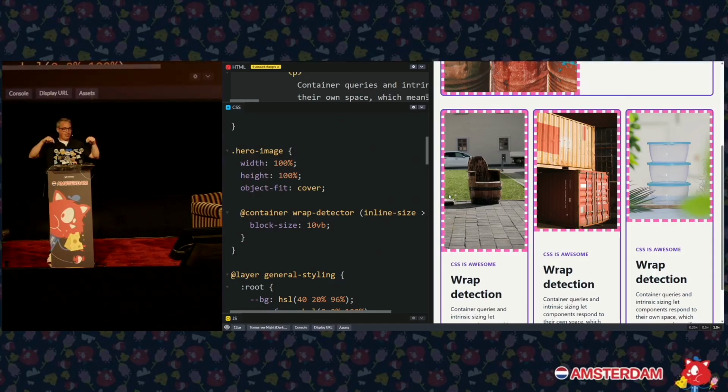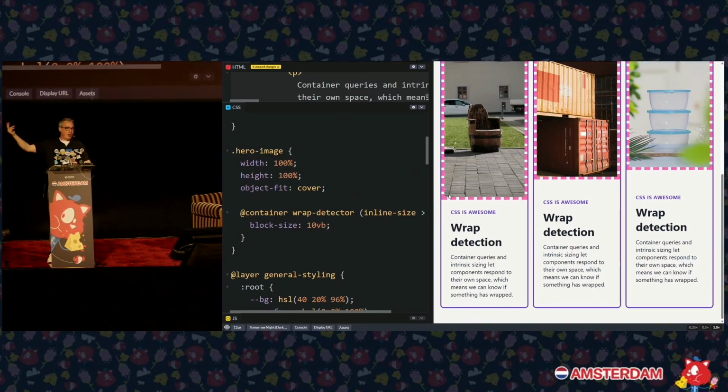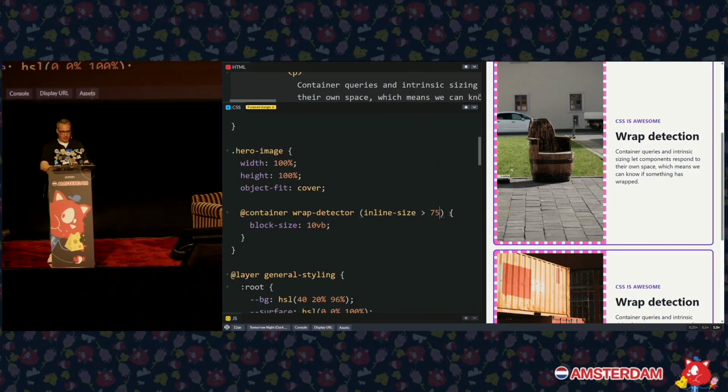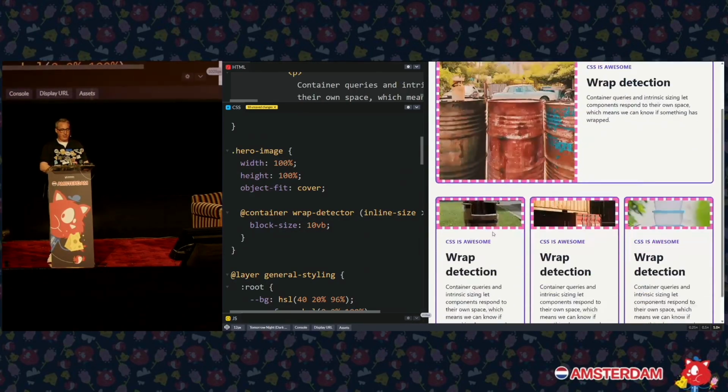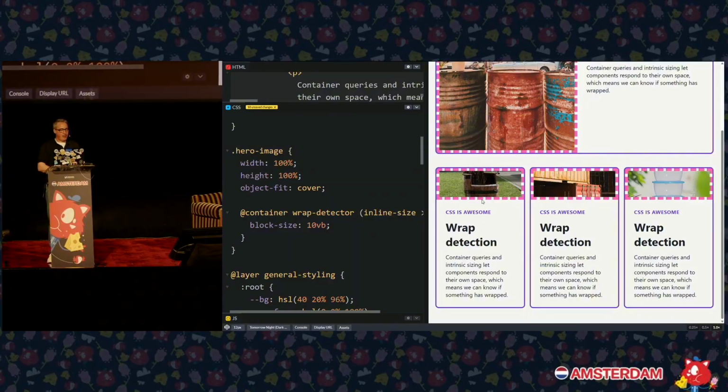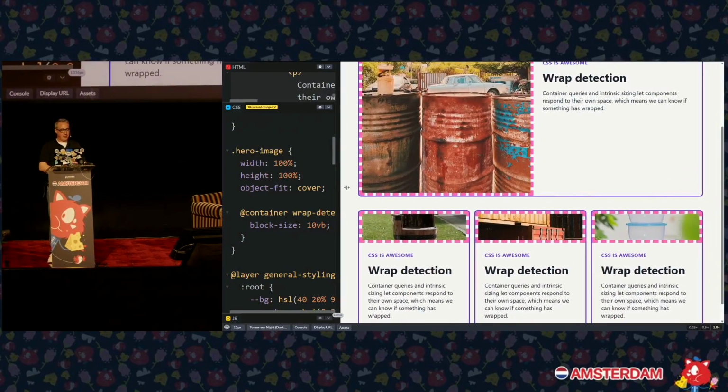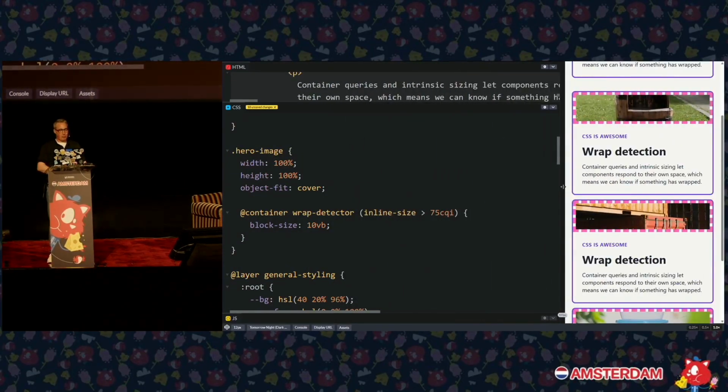So my pink box is my wrap detector. The purple boxes that are making up the columns, those are also containers as well. So you need to have layered containers for this to work. And then you can actually switch this viewport unit for a container query unit. And if I switch that over, now you can see these images are also detecting that they're wrapping down at the bottom. And so it creates a bit more of a consistent pattern no matter where you're using the item, which is pretty cool. Some container inception where the container is looking at its container to get its size. It's a bit weird, but it works, and I think it's pretty neat that we can do stuff like that.